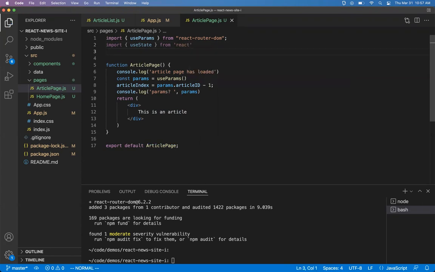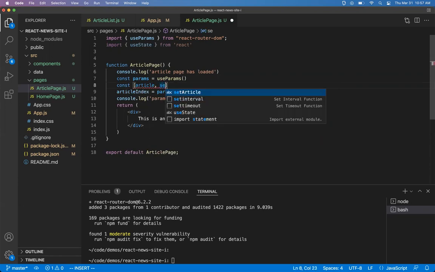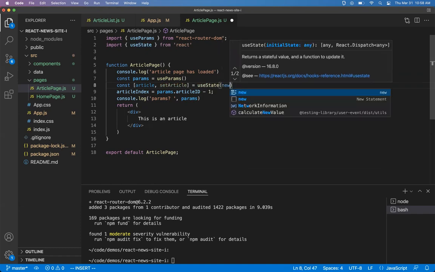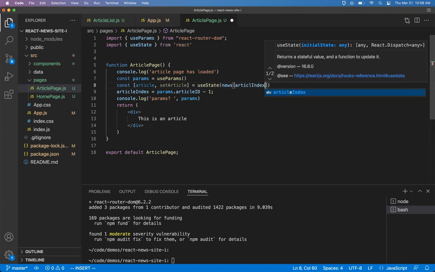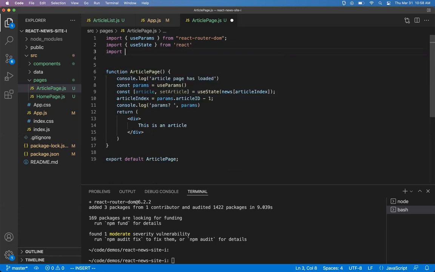I need to set some state here in just a second. News in here.